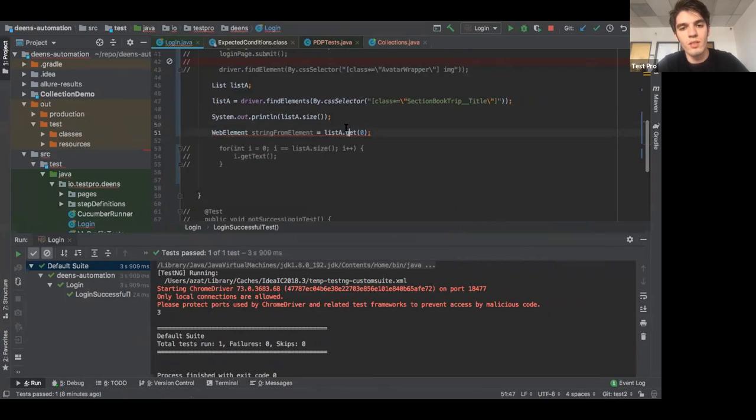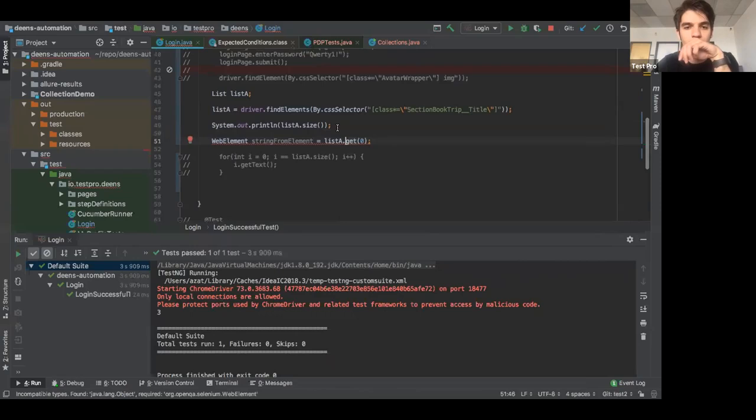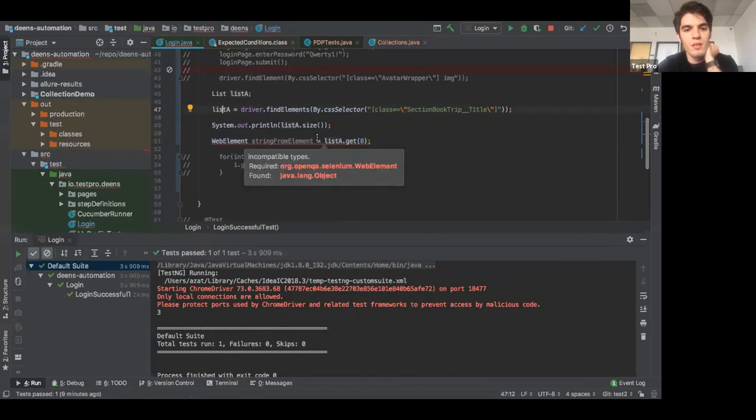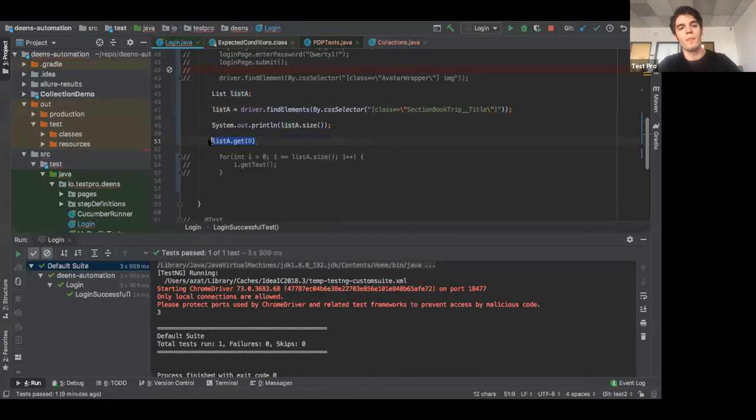Really? Wait, I'm confused. So basically, list A is a list of the elements, right? List, it's an object. Yes. But the first element, it's not the object, it's a web element.